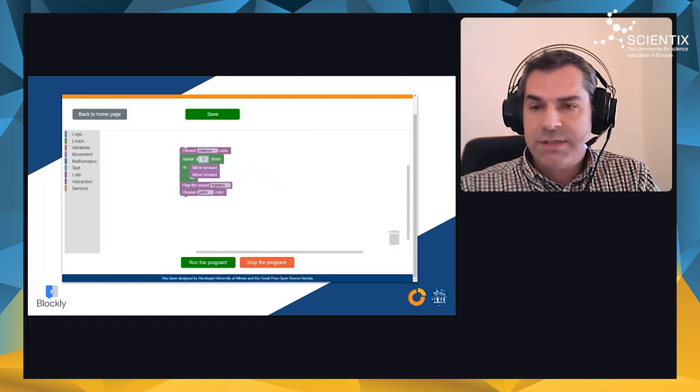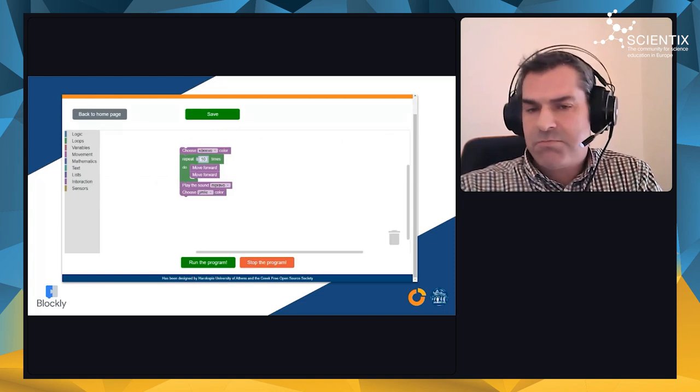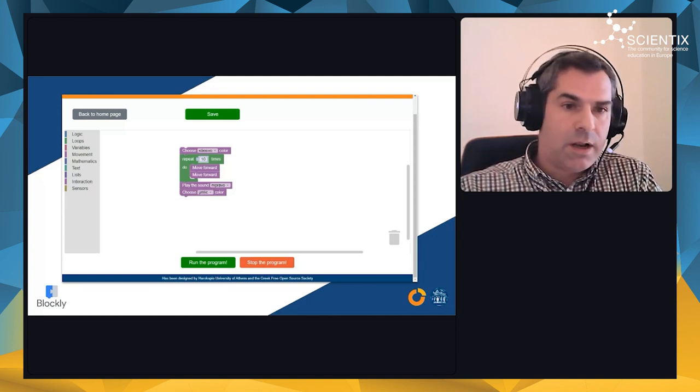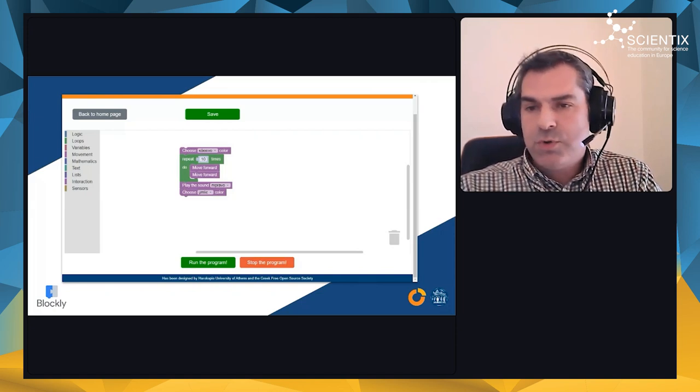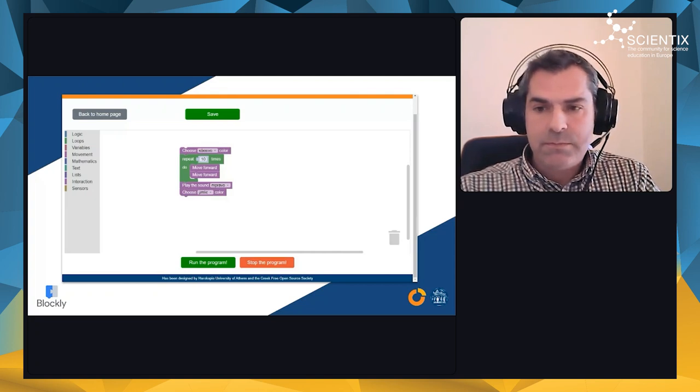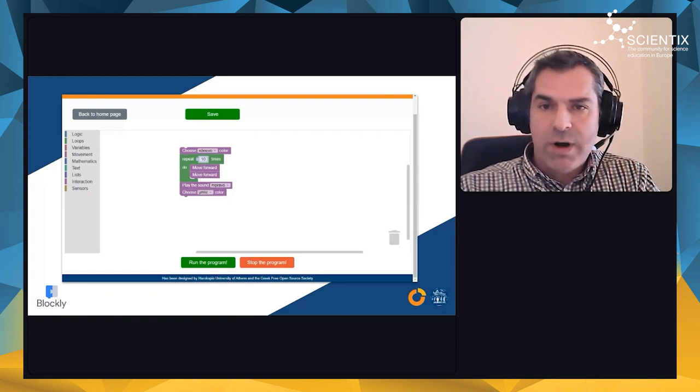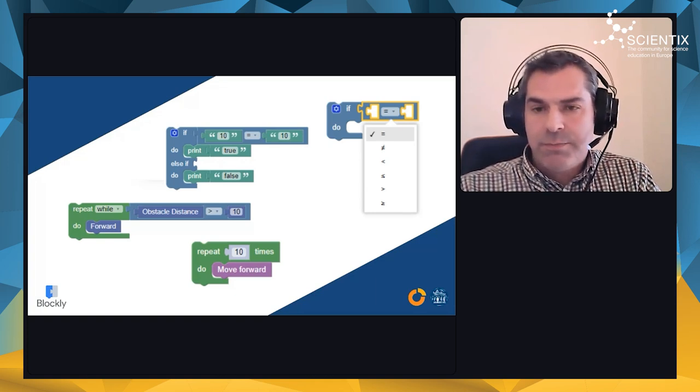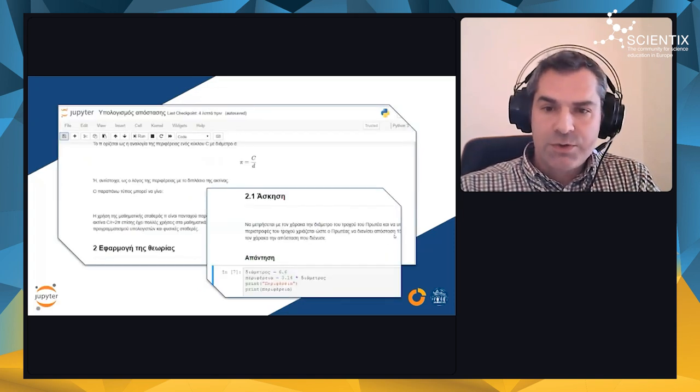Moving forward, this is the way Blockly looks like. As you can see we have custom types of blocks. These are the main block categories that are available on Scratch, but we have extended it with some blocks that are related to the sensors that FOSSBOT contains. Here you can see a script that is composed block by block and can be executed or stopped at any time during editing. We can put specific blocks inside other blocks, change the parameters, and develop our own scripts.